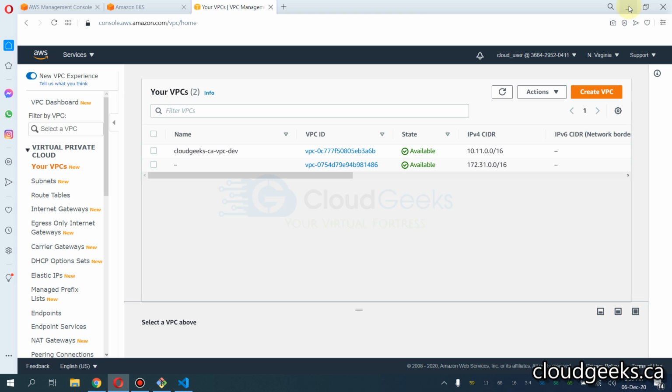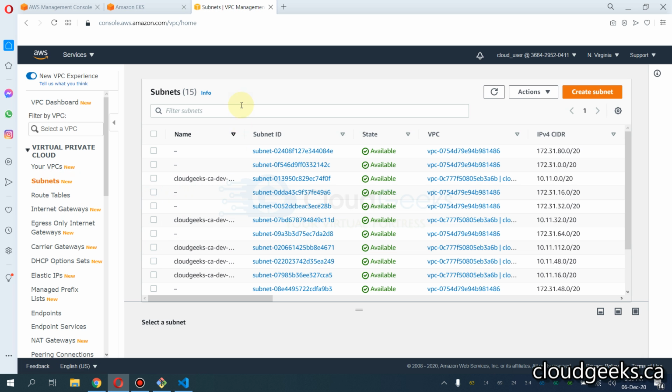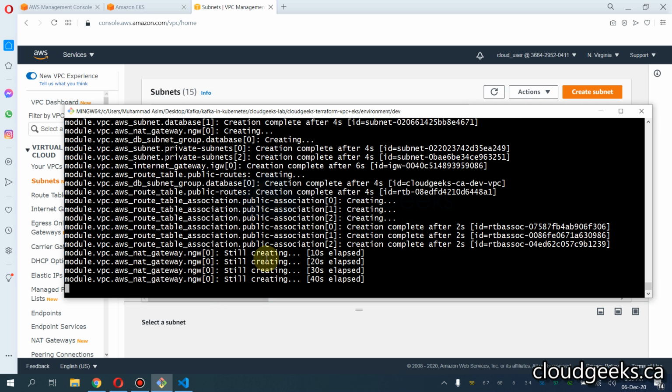But I want my VPC and my tagging and all the stuff which I want. So I've set it up in a way that, I will make this code available for you guys, so you can use that code for public and private subnets, NAT gateway, and all that stuff. And the tagging the way I want. So I want my VPC, my settings. So this VPC is going to be consumed by the Kubernetes cluster.